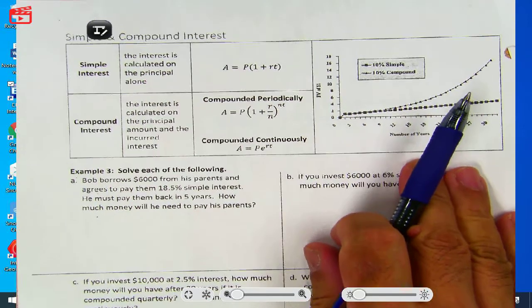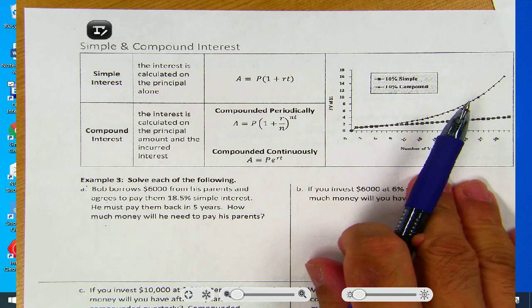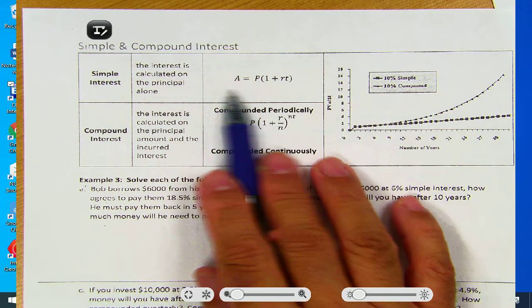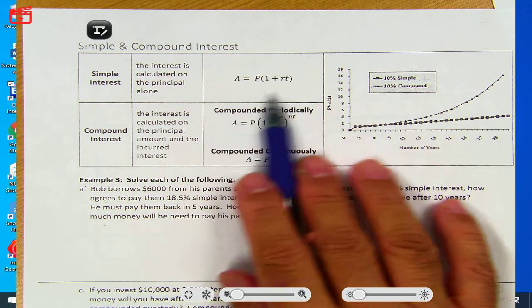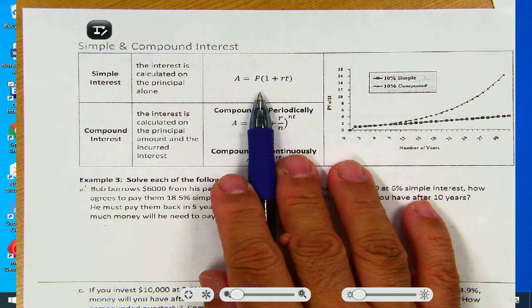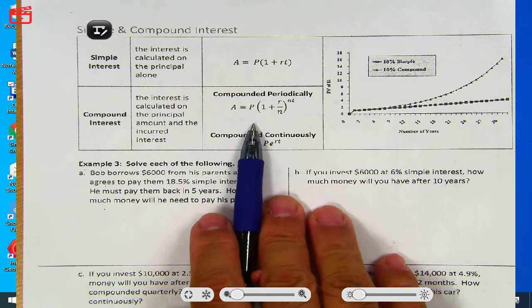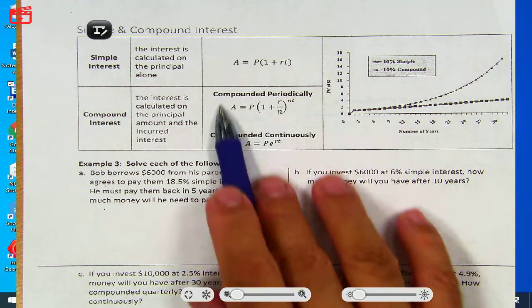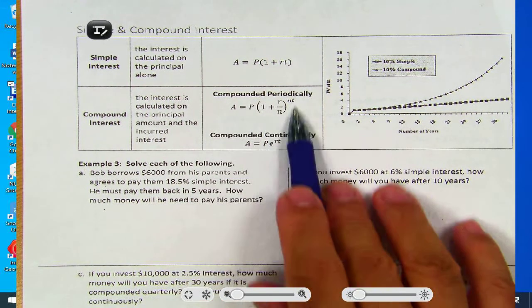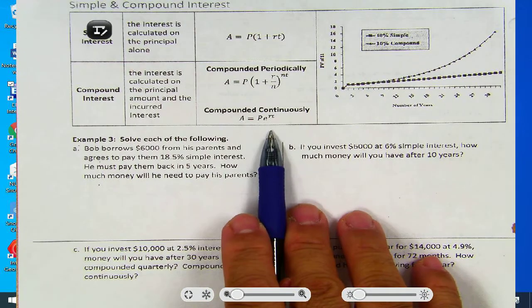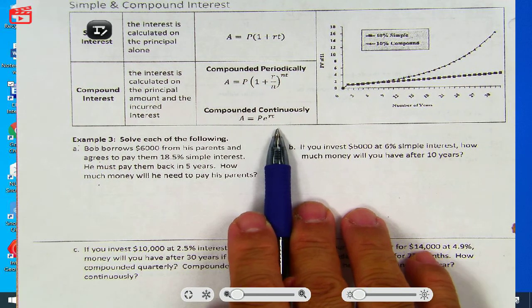All right. We're doing simple and compound interest. Simple interest, no bank uses this. Maybe your friend, if they're named Lincoln, will do it. Compound interest, this is typical. This is how the bank figures out how much you owe them. And compounded continuously, banks can't do this because they can't do it infinitely.